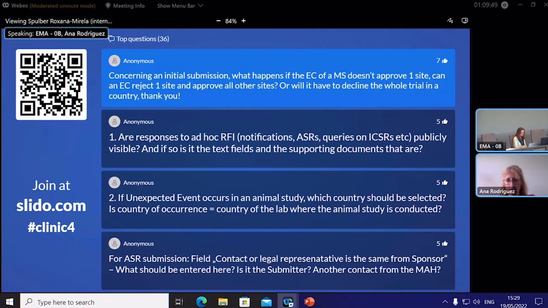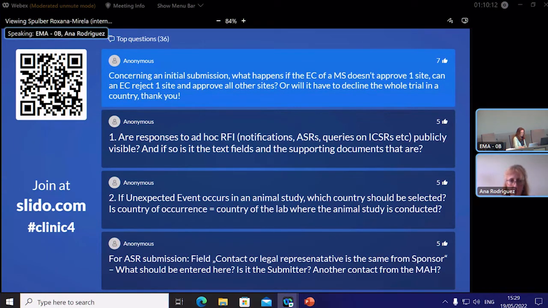In order to respond to this, we need to understand that a decision given by the member state applies to all documents, all structured data, and there is no way to pick and choose and approve parts of the application and not another.